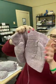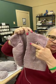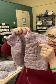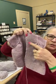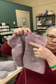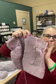Anyway, I am going to embroider a little daisy. Use a lazy daisy stitch and just put a little daisy on here, and she is in love with ladybugs. So I'm not sure if I'm going to put a couple of little ladybug buttons or if I'm going to embroider a couple little ladybugs to go with her flower and just kind of disguise my oversight.